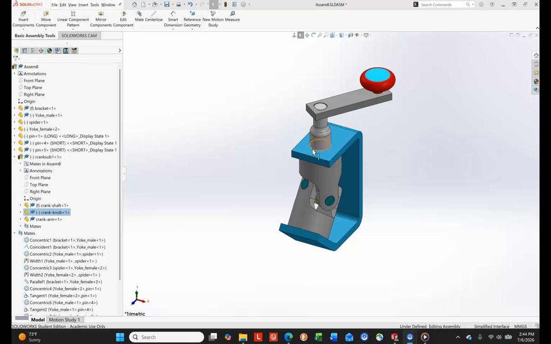The other place that you're going to use this is collaborating with other people that you're working on the same project. And then last, you're going to use it in this class because when you submit an assignment that has an assembly, I need to see the Pack and Go. Otherwise, I'm not able to open up the assembly.